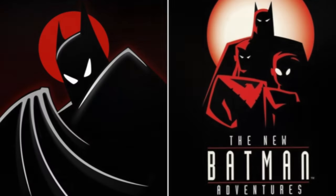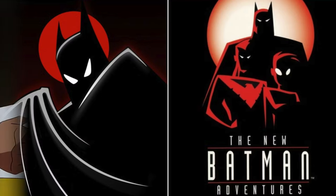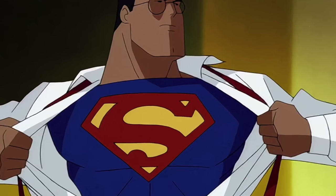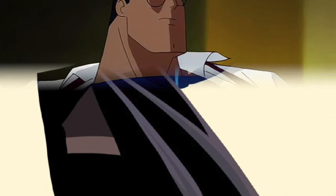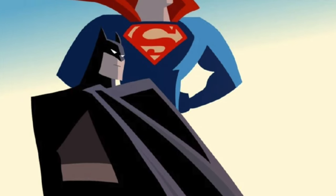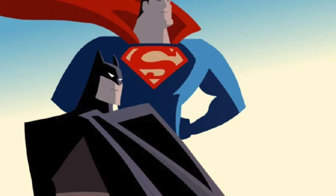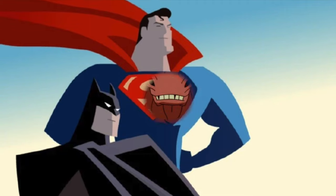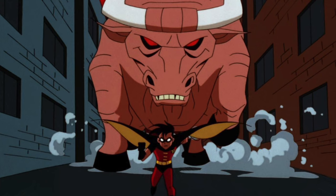For those of you not familiar, Batman the Animated Series was a big staple back in the day in the 90s. Then it ended. They brought in Superman the Animated Series on Kids WB, and then Kids WB said they wanted more Batman animated episodes. So they went back, revamped it — all the characters got a design overhaul, and it was fantastic. I loved the new angular designs as a kid. As I've gotten older, while I still love the show, it didn't really hit as hard as Batman the Animated Series did.